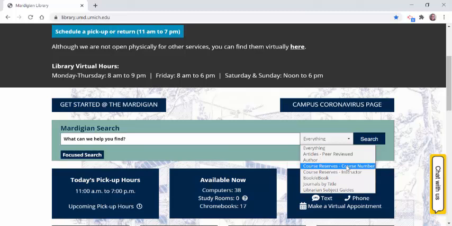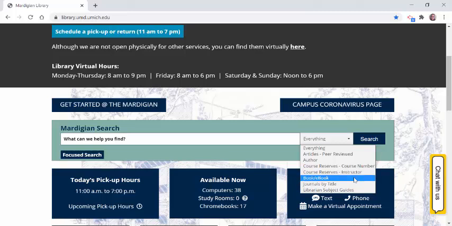So what course reserves are, those are materials placed on hold by your instructor, available for a shorter checkout in order to be available for a large amount of students. So they might be available for 3 days to check out at a time, just so that you can read a few chapters, bring it back to the library, and then another student can check it out.